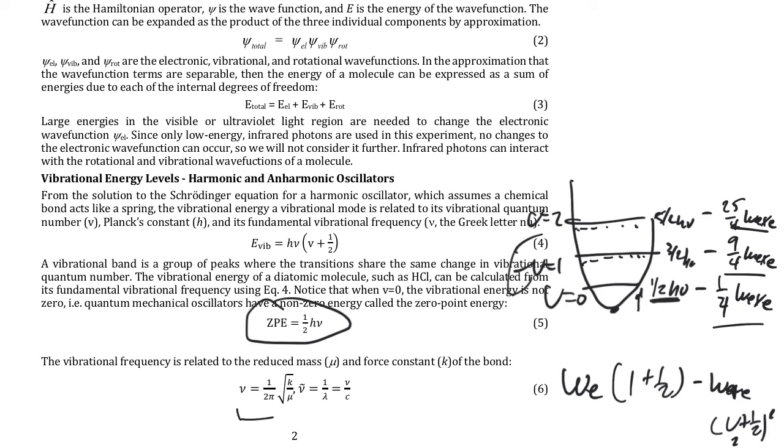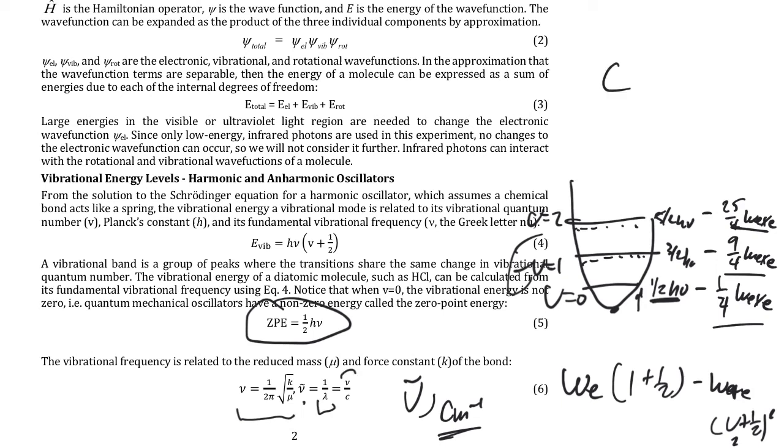Then we see here some terms that relate the frequency to the force constant and reduced mass, like we spoke about, and then relating the nu tilde. The nu tilde is a symbol that I use in the handout to signify a frequency, but in units of inverse length. So we're just relating that to an inverse wavelength, because that's an inverted wavelength unit, and then relating that to the speed of light.